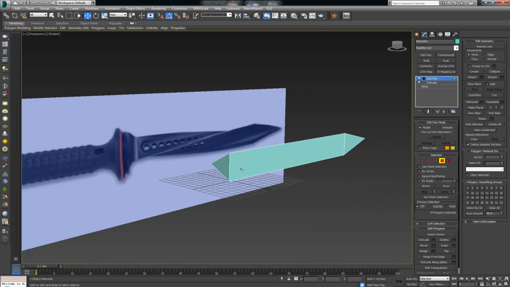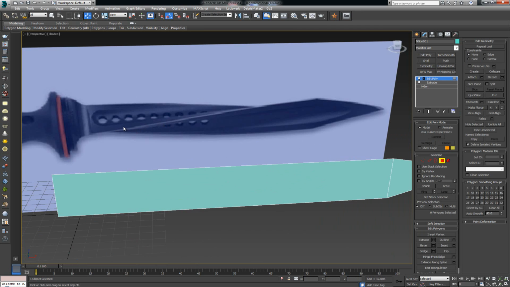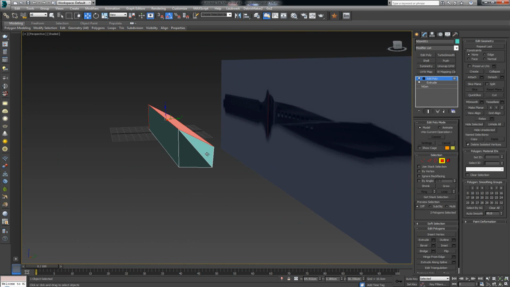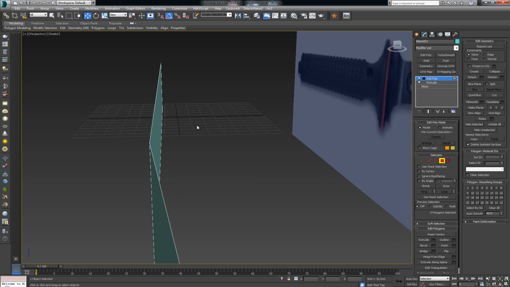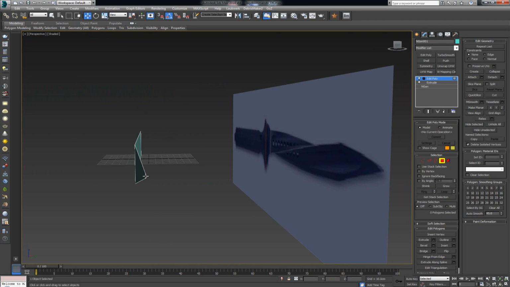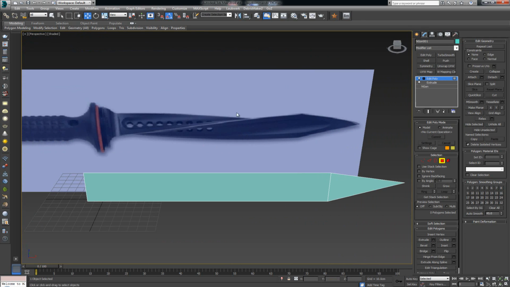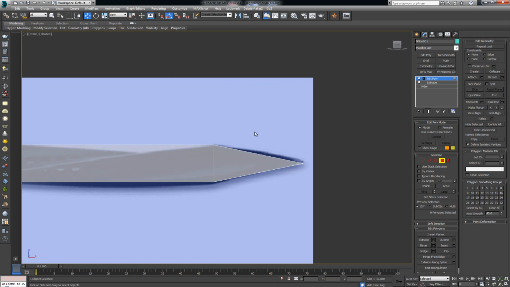All right, so now, here's the thing. Since this knife has symmetry on the 3 sides, I can only work on one side and then use symmetry to project all the details on the other side. So I'm going to select these 2 sides and I'm going to delete them. And what we are left with is this polygon, but as you can notice, here we have a bit of an angle, which is exactly what we need to get it to use the symmetry correctly. So let's start with this.